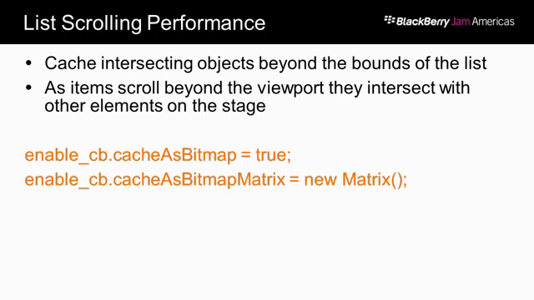So this one, and I'm going to show you that this actually is the case in a second, but the list itself, items scroll past the bound. So all the items are masked to the bounding area, the viewport that you've given it. But as items scroll into view and out of view, they're actually probably intersecting with other items, even though you don't know it. So if you have a title bar at the top of your app and then a list right underneath it, as items scroll up, it's intersecting with the title bar.